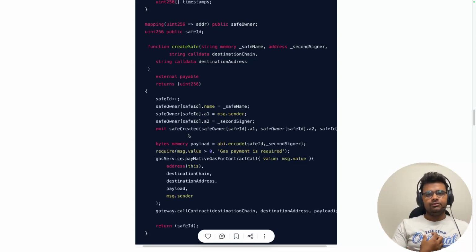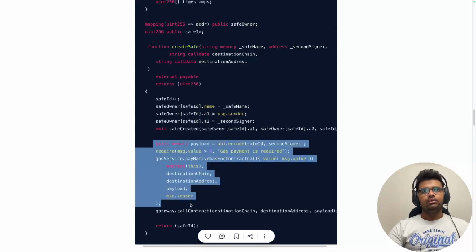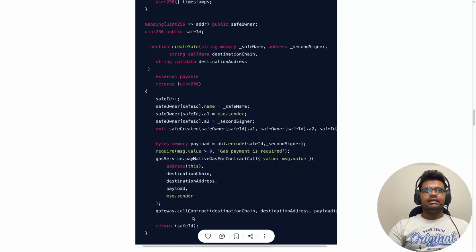and enter the safe ID, saying I am a safe owner of safe ID 10, and can just accept the transaction. After that acceptance, a message will be sent from that chain to our base chain, that is Avalanche, saying that the second owner has accepted the transaction. So this particular part will create a payload and send the data that a new owner has been created for a safe.